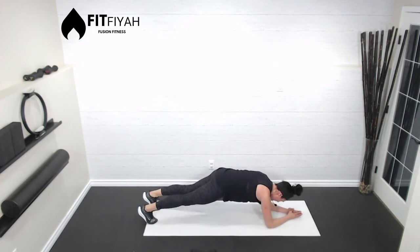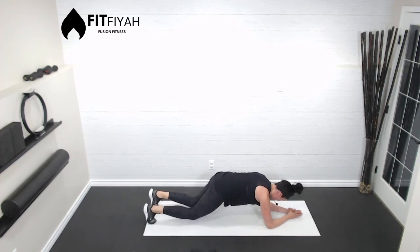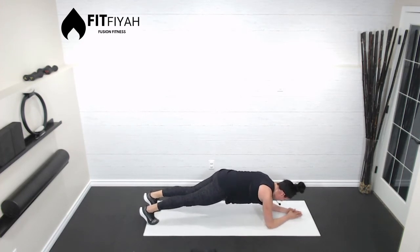Alternate. So knee drops on the thunder. Here we go. Thunder. Both knees drop and lift. Your choice whether they're hovering or touching the floor. Up to you, core engaged. Look down in between those forearms. One more knee drop, here we go.